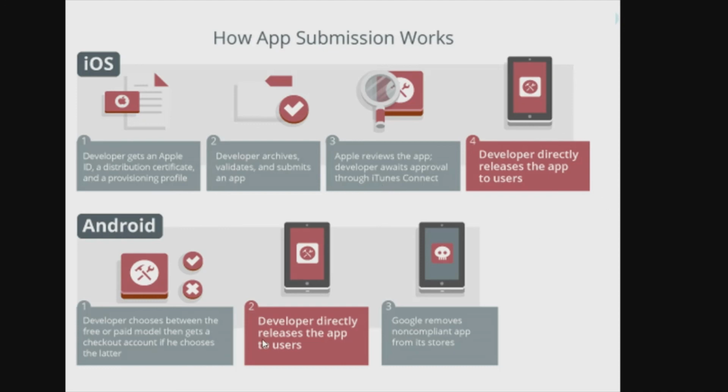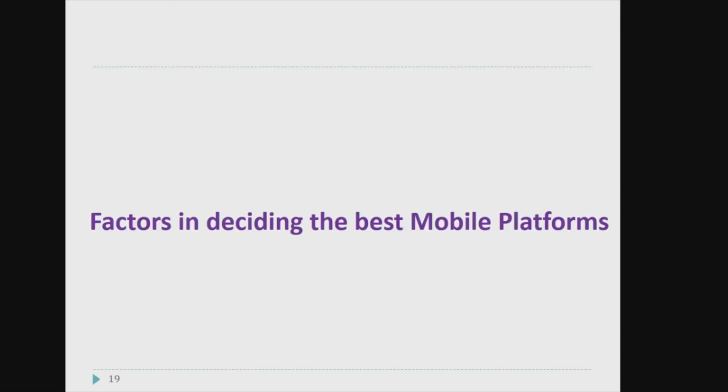For Android, choose between free or paid. You want to make it free or you need to pay something. So the developer directly releases the app for the user, and Google removes non-compliant applications from its store. So it depends on Google. So that's all for the native application for the SDK platform.